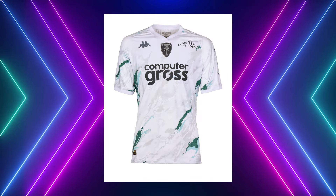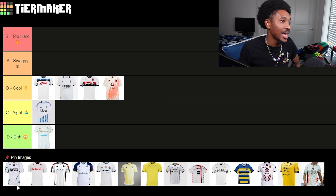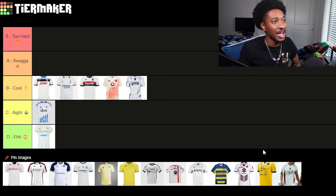Empoli — we got a nice camo look going on. I've never seen this color combination together before: forest green and baby blue, that's real interesting. They should have plastered that a little bit more through the kit instead of going with the white and gray look — they dropped the ball there. The design is on the childish side of things. Far away it's pretty cool though. Back of B tier, actually, in front of the Atalanta.